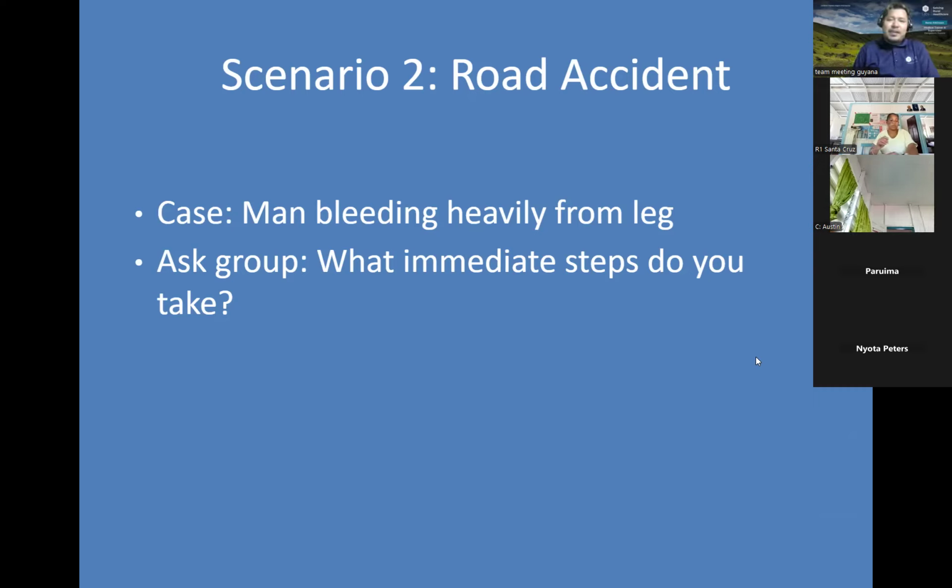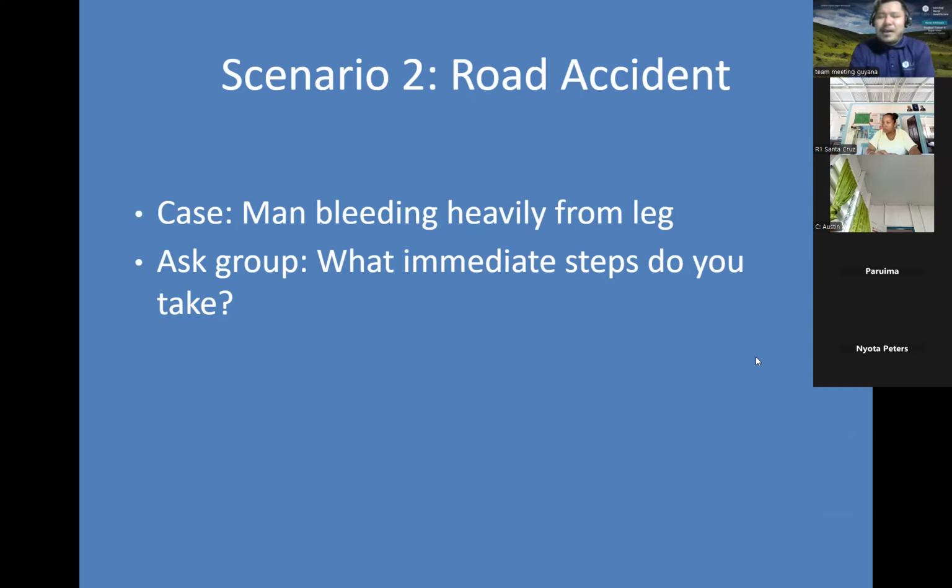Make a consultation. Remember, when you're dealing with these patients, you must work as a team, and it's not a one-man show where, when a patient comes, only one person is doing all these things. You need to work together, delegate persons to do different things. So if a patient comes in front of you, and four of you are there, you can have someone do the patient vitals while you deal with the bleeding.